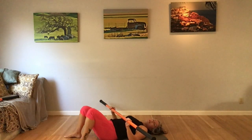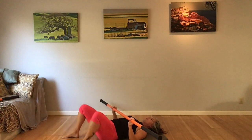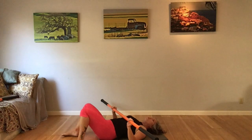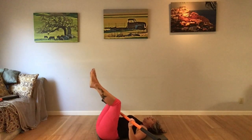Just go ahead and just windshield wiper those knees to one side for just a little recovery here. Take a breath. We have one more on the floor. Let's bring those legs up into tabletop again.